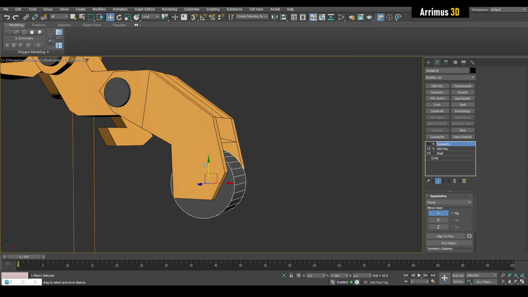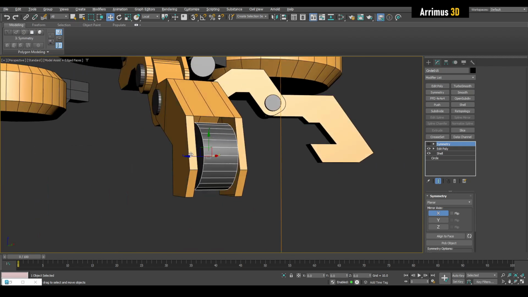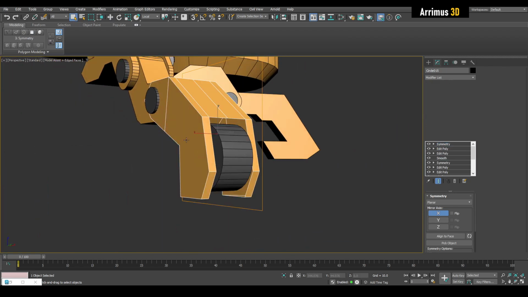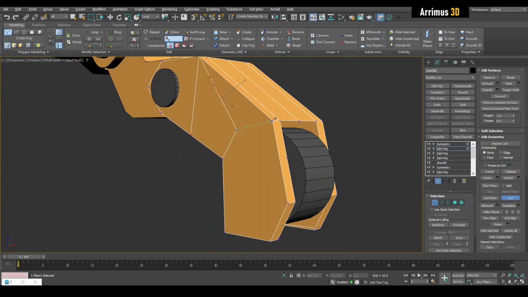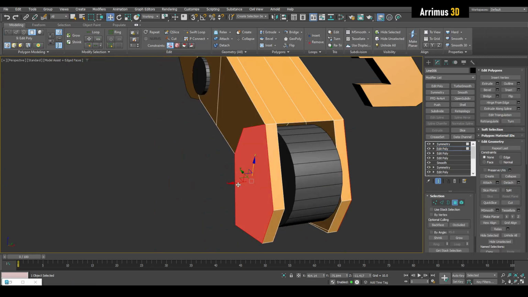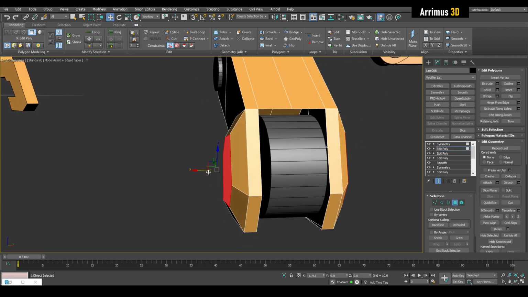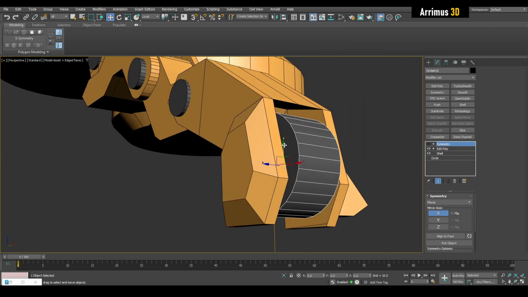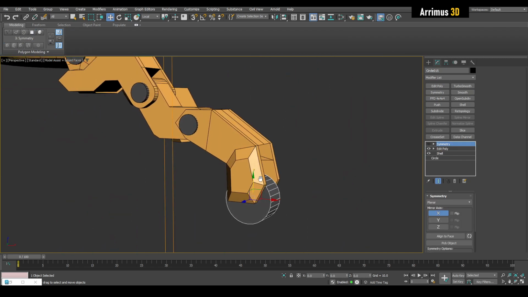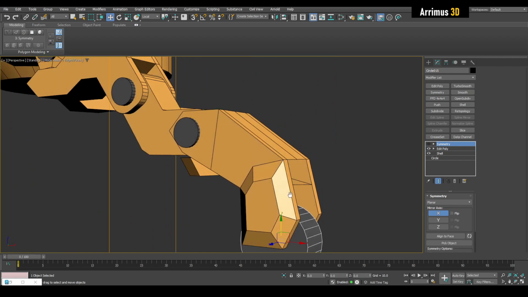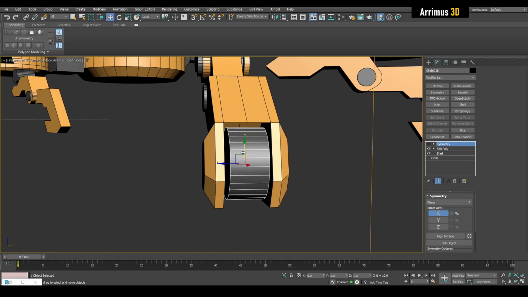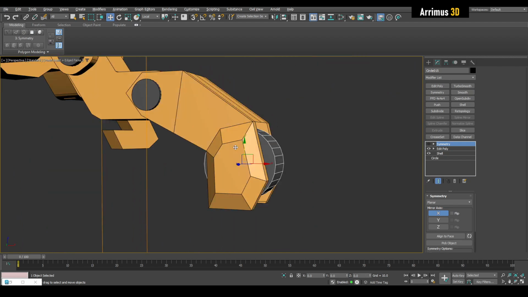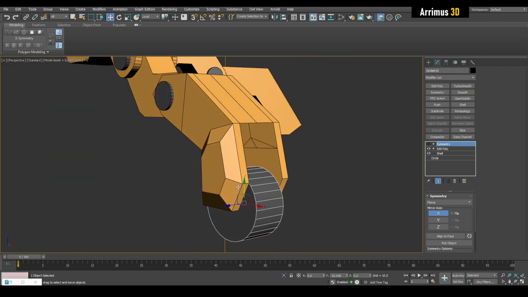All right, the wheel will, maybe there's some sort of device in here. So in order to make room for the internal components, I'm going to go ahead and maybe just do a cut here, and I'm going to go ahead and extrude this and scale it. So there's going to be some sort of internal components here that will kind of move the wheel down, for example. So as we model, guys, we kind of create the illusion of mechanics here. So in order for there to be some sort of device in here, I'm going to have a little bit more volume here to capture that. So this is how it's happening.